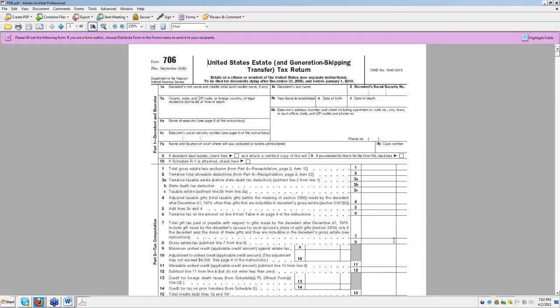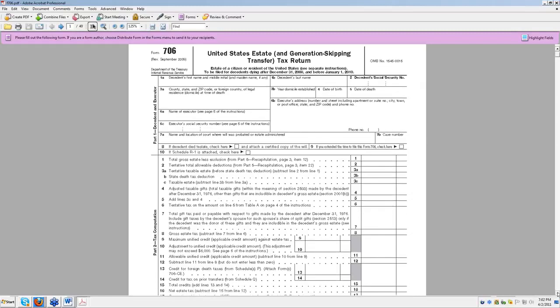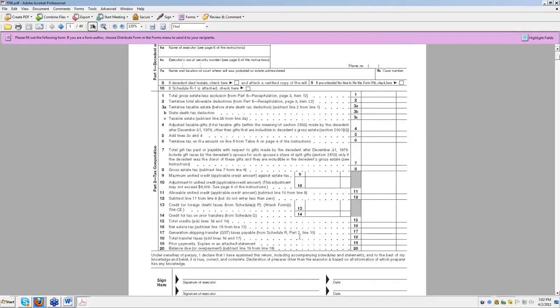This is the form 706. This is the estate tax return for reporting estate taxes on the estate. Okay, which do you staple the W-2s to? The 706 or the 709? The 709. The 709 gets the W-2s attached to it. Listen to that carefully, folks. You staple your W-2s to the 709 form, not the 706 form. Continue.